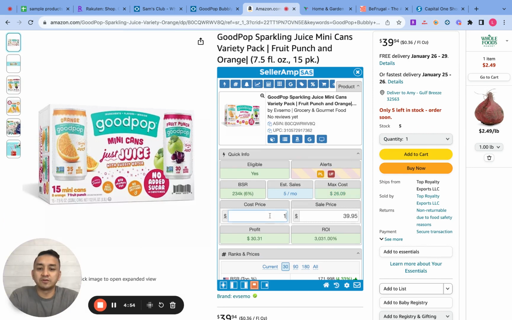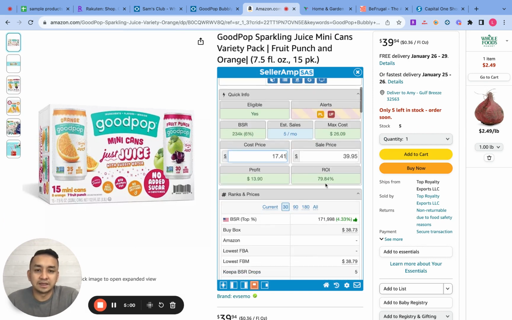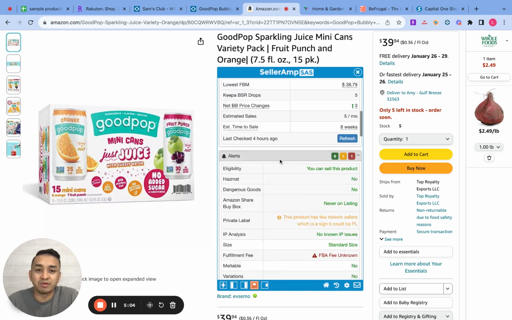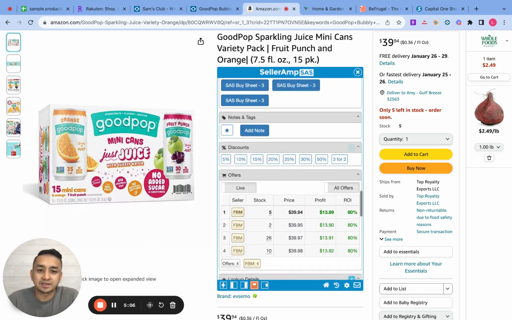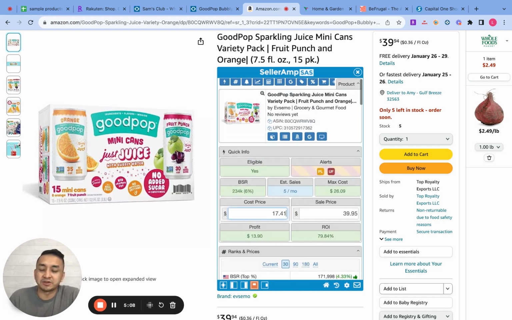Yeah, this one's not really a great product because it's only selling 5 times a month. It's not really a good product, but I'm just showing this as an example because I'm trying to source from Sam's Club.